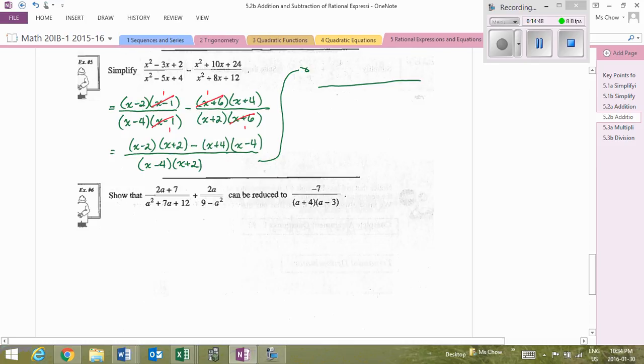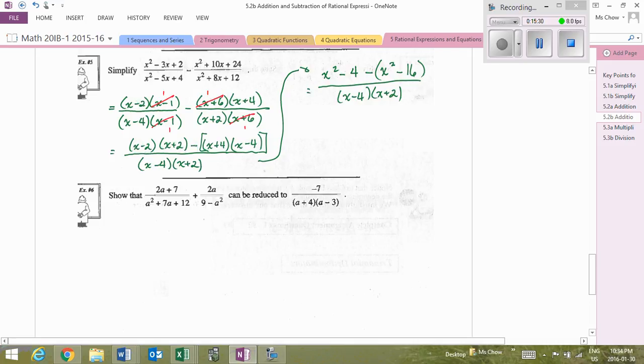So we've got x minus 4 times x plus 2, and x plus 2 times x minus 2 is x squared minus 4, and minus, and it's going to be x squared minus 16. But if you're thinking ahead, because you're going to be distributing that subtraction, then it's x squared, and instead of minus 16, it will be plus 16. If you're not sure, then again, you can say you're subtracting the product of these. If you wanted to put another set of brackets, you may. So you're subtracting the product, you're subtracting x squared minus 16.